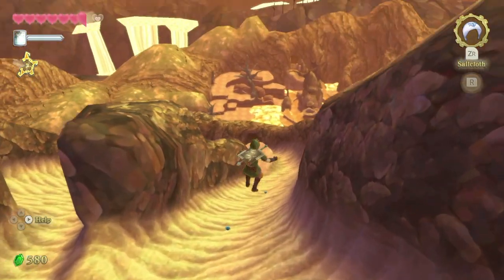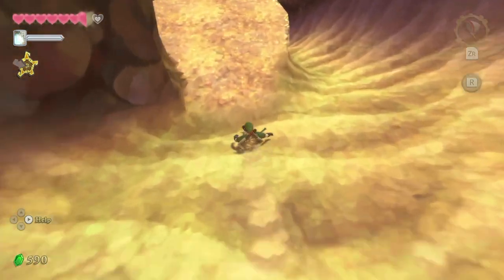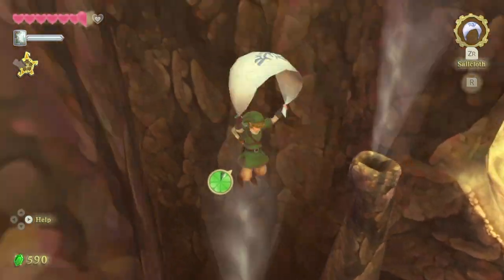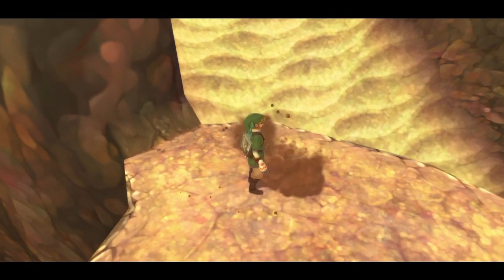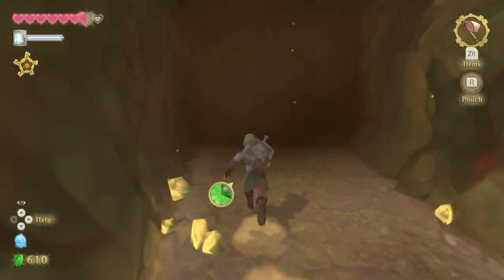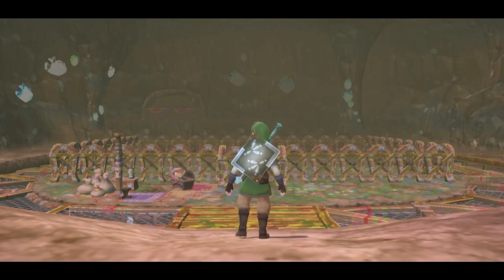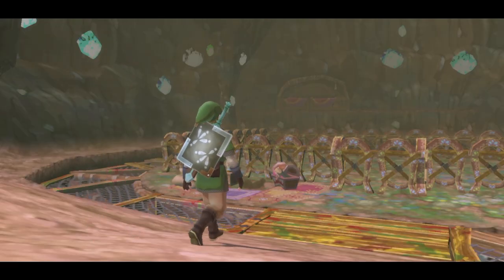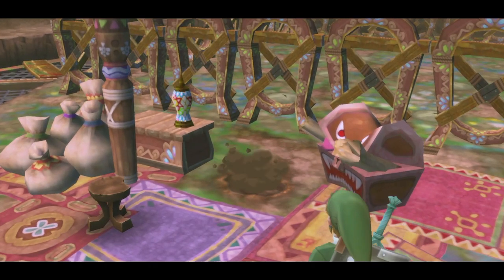Go back and take a right this time and land on this little ledge here. Hop on over these airstreams. And that's where you find your last one. Head all the way back to the temple. On the way, you can also find this mini game. I gave it a go, but it's a bit of luck, and I didn't win any money, so I didn't think it was worth it.